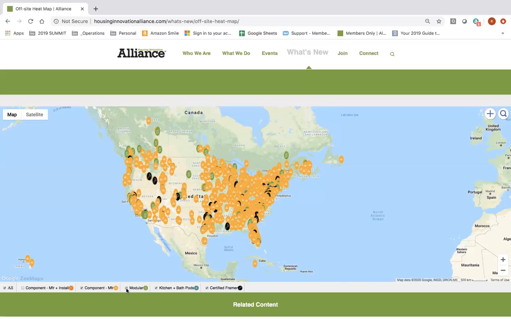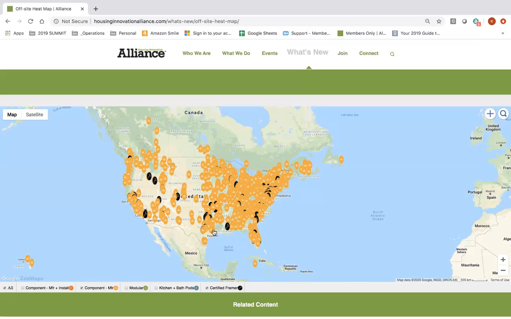You're going to want to end up with the component manufacturers and the certified framers both clicked. In this instance, I re-clicked all and then unclicked everything that I didn't want. That seems to be a momentary glitch that we'll take care of, but you really want to have the component manufacturers and the certified framers installed.